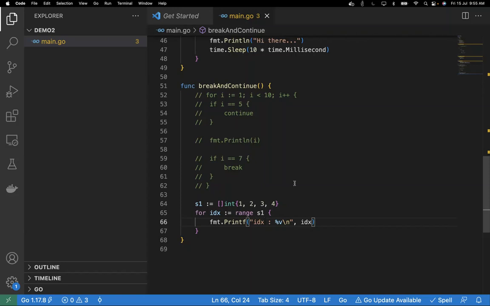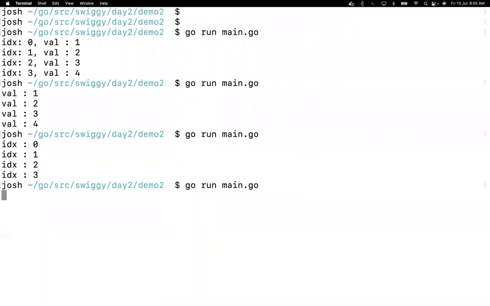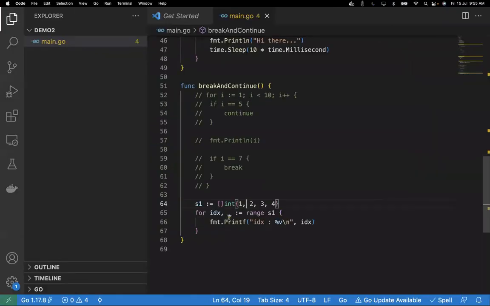Will it be the same if I ignore that underscore there to print only the index? Just try it. It will be the same, but as we don't want the values, there is no meaning in adding the ignore for that value. So this is the standard way to accept only the indexes.